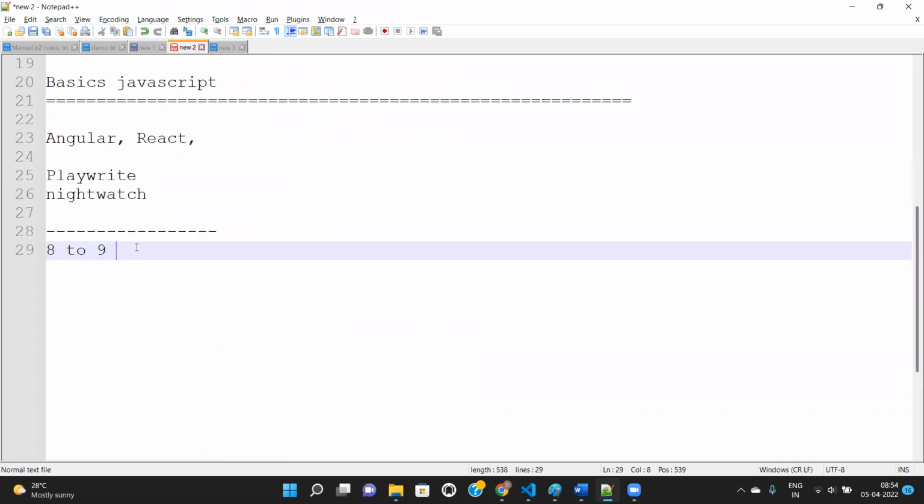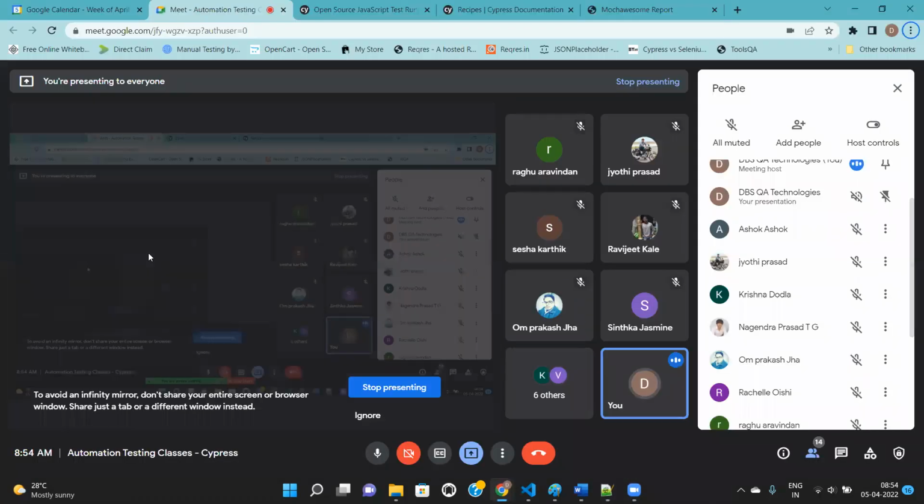But you can expect 9:05, 9:10, like that. Whenever I'm teaching a particular concept, I can't stop in the middle. That is the reason I may extend 5 minutes after 9, but it is not all the time, only whenever there is a requirement.